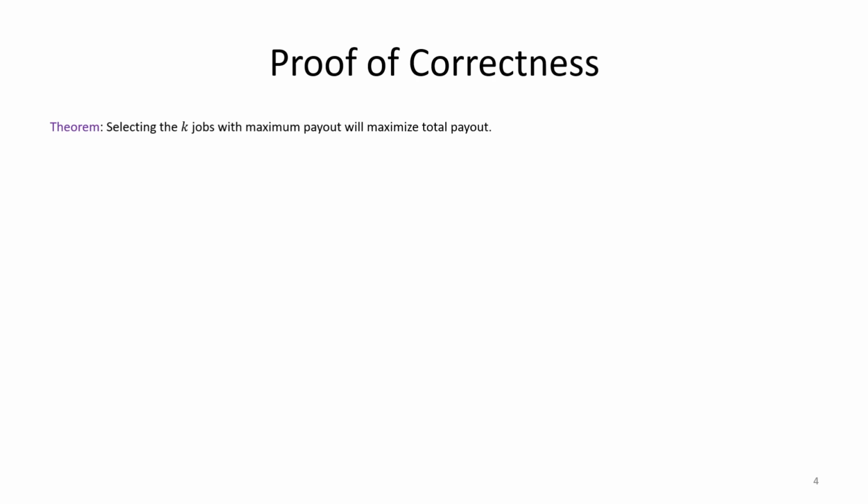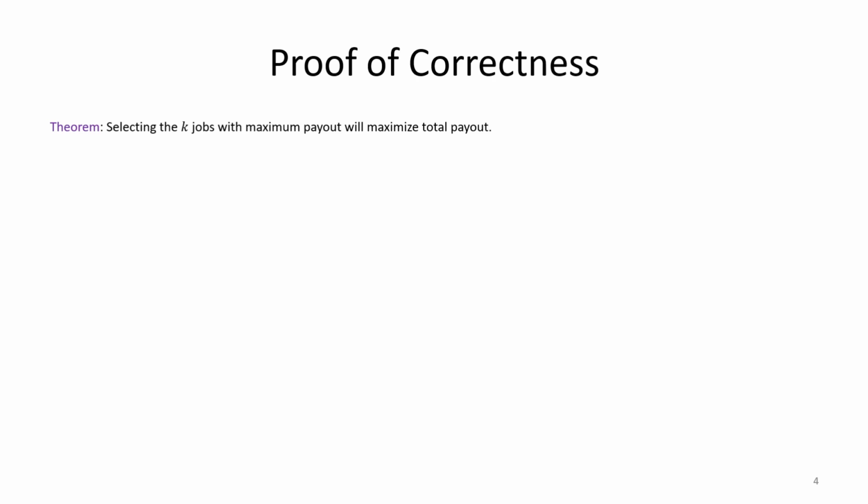So in this case, our theorem is going to be, okay, selecting the k jobs with maximum payout. Notice that's kind of a description of the algorithm that we just came up with. We said we didn't describe any code or pseudocode, and that's usually because these algorithms are so simple we can describe them in one sentence or even one phrase. And that's what we've got here. One phrase saying selecting the k jobs with maximum payout. That's standing in for saying this is our algorithm. That's what our algorithm would do.